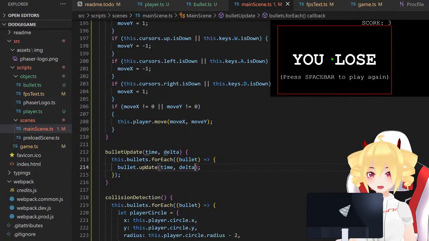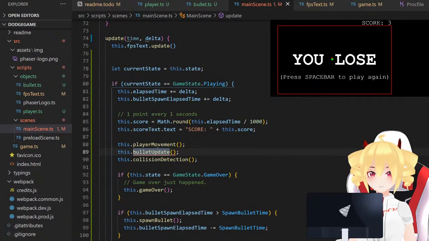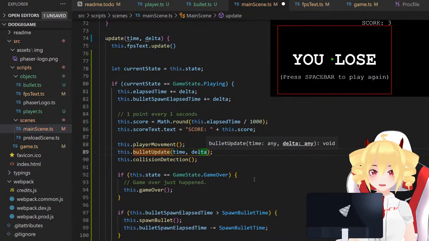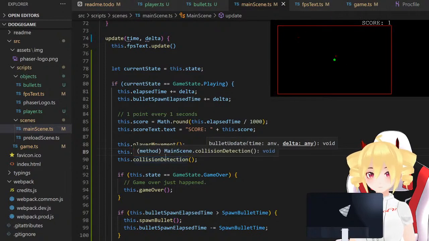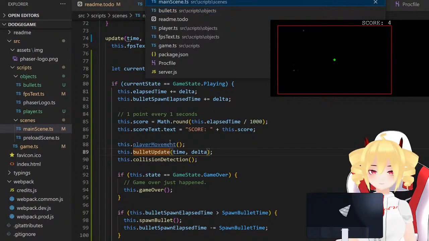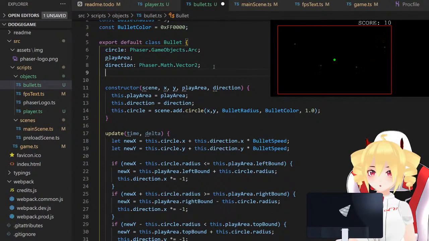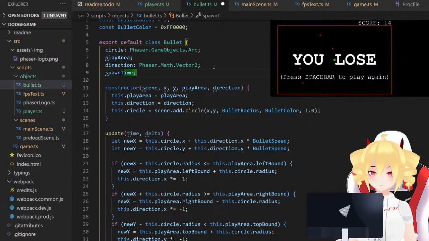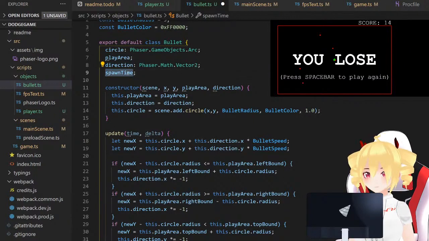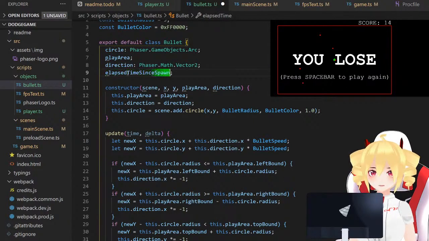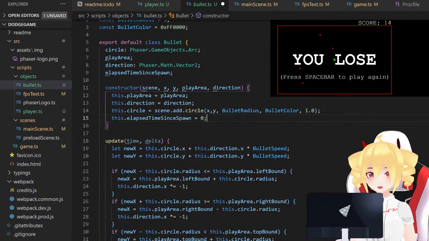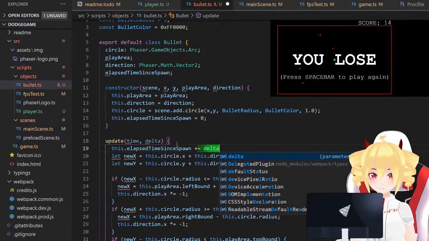Okay, now I've got time and delta there. So when we spawn a bullet, we want to say elapsed time since spawn, and that starts at 0. And then we just bump it by delta.